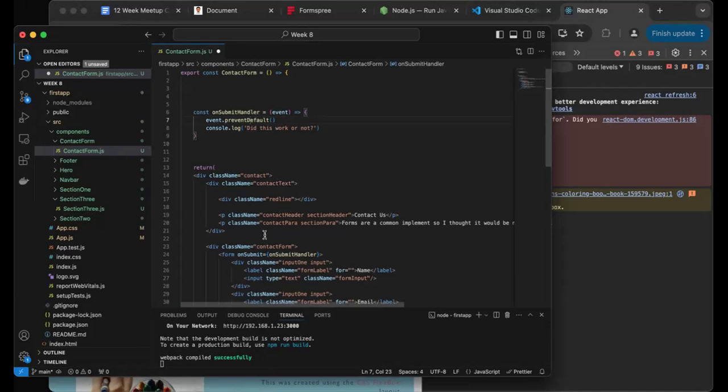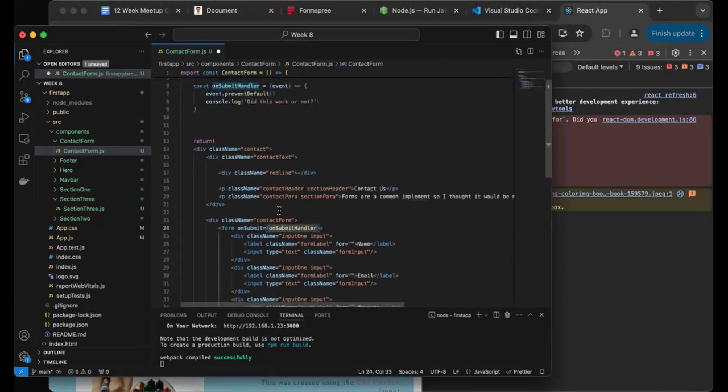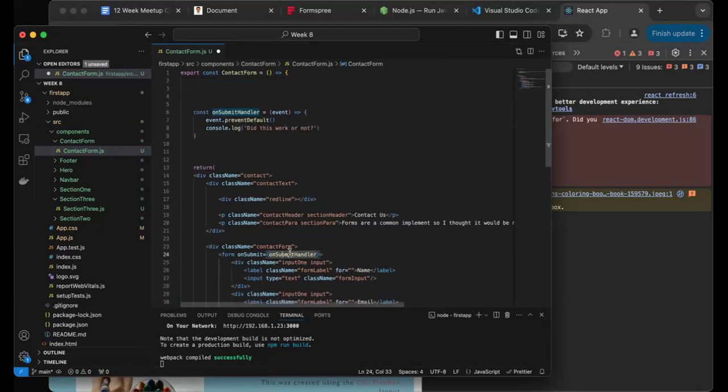I don't understand how any of this works. Wait a minute, where did this event thing come from? Where did onSubmitHandler come from? Well, I'm losing my mind here. I've learned about functions, but there's nothing being passed in here to here. What is going on? So inside of here, there's an automatic shorthand that's happening, and it's something that JavaScript does a really good job of hiding. But inside of here, this is going to be some really funky syntax again. But inside of here, there is an event that gets passed into the onSubmitHandler and gets passed into the event this way. And so that's the full form of what's actually happening behind the scenes to be able to make this function work properly.